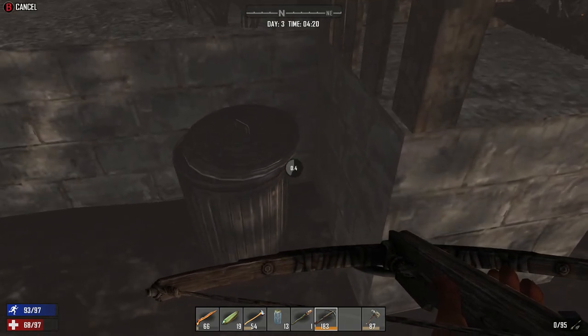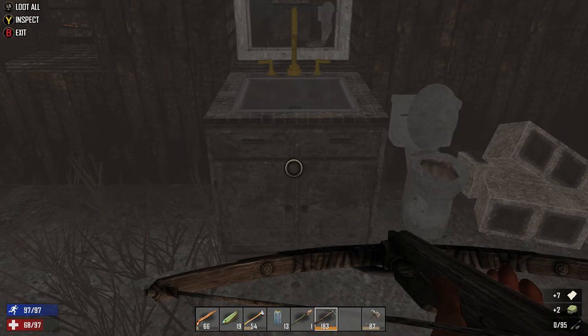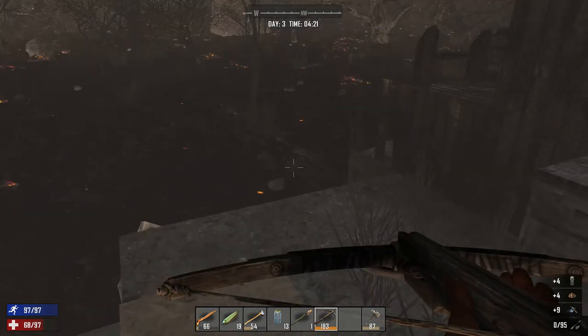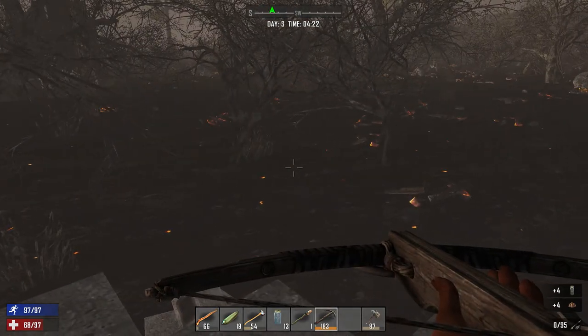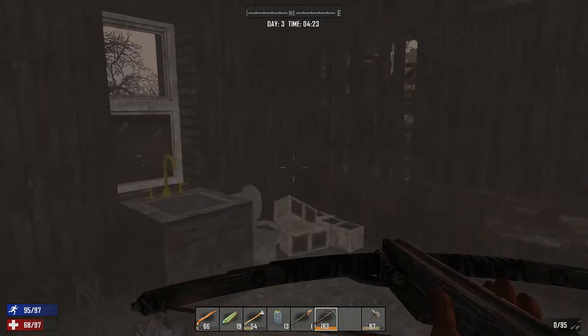Alright. This is kind of like in between over here. Oh my gosh, there's a burnt zombie? Oh man, I wasted that arrow. I didn't mean to do that. I'm so used to the bow now, you know? Yeah, that kind of sucked.